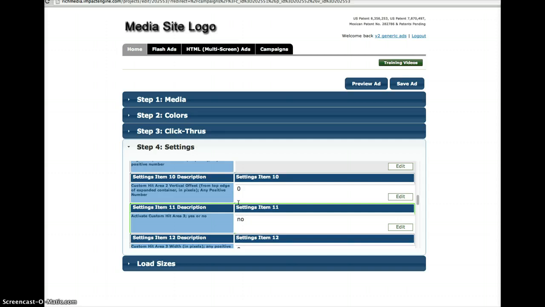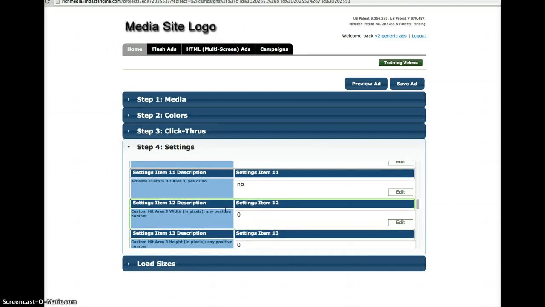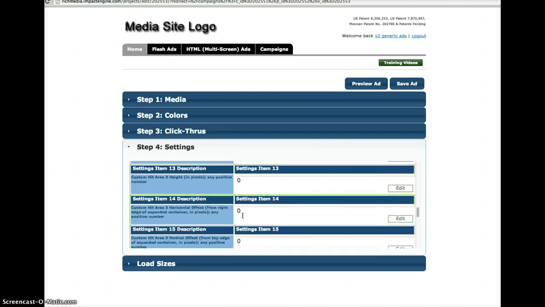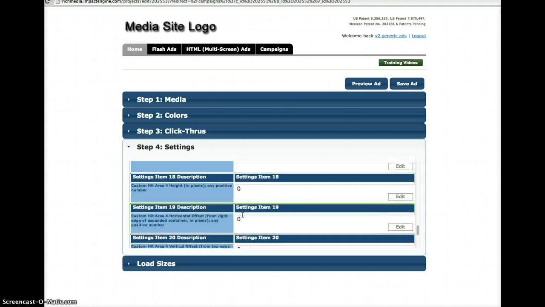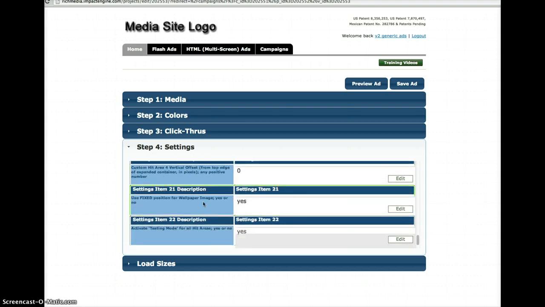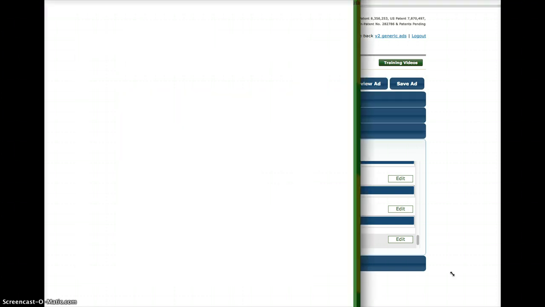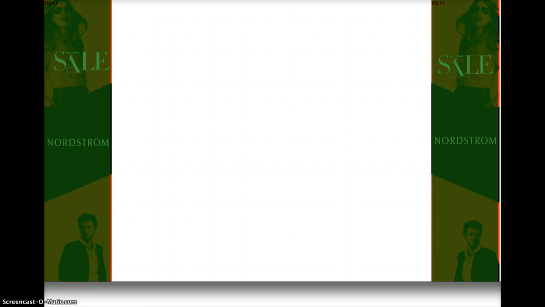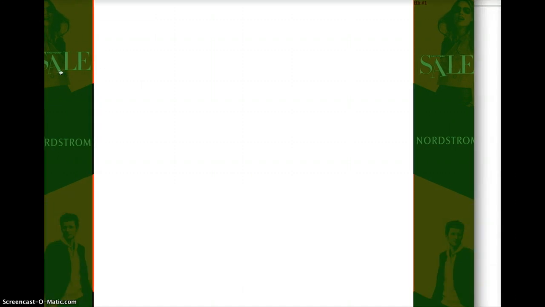So you could activate a custom hit area 3 and 4, typically not needed for this ad. And the last variable down here is use fixed position for wallpaper image. What that does when you set this to yes, when you scroll up and down on the page here, on the left and right, this image is going to remain fixed and always staying in the middle while your content scrolls.